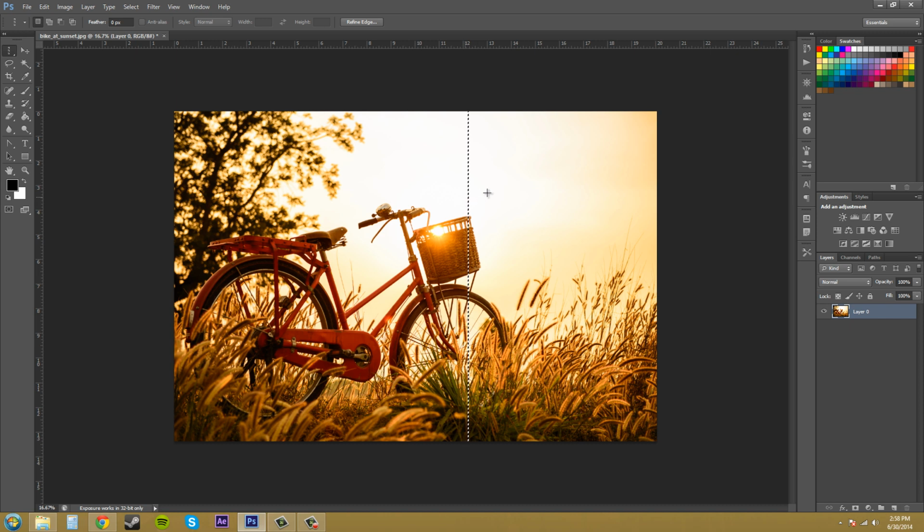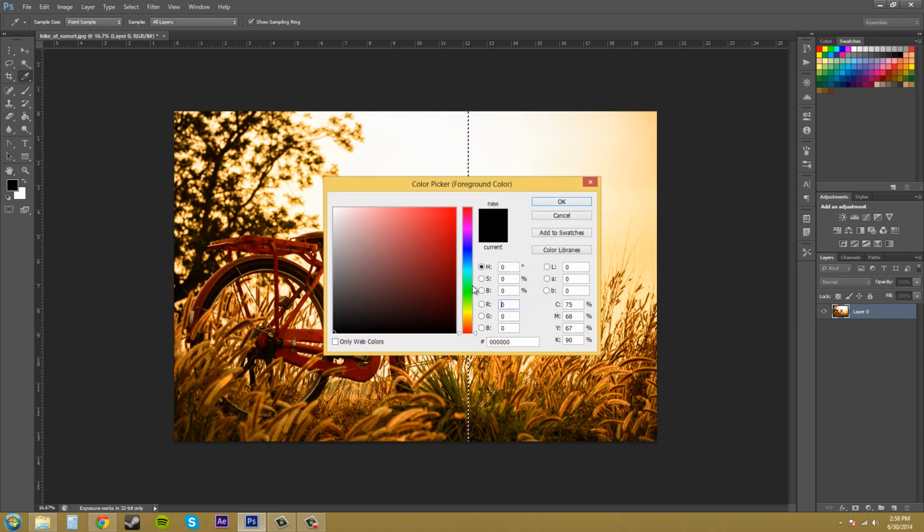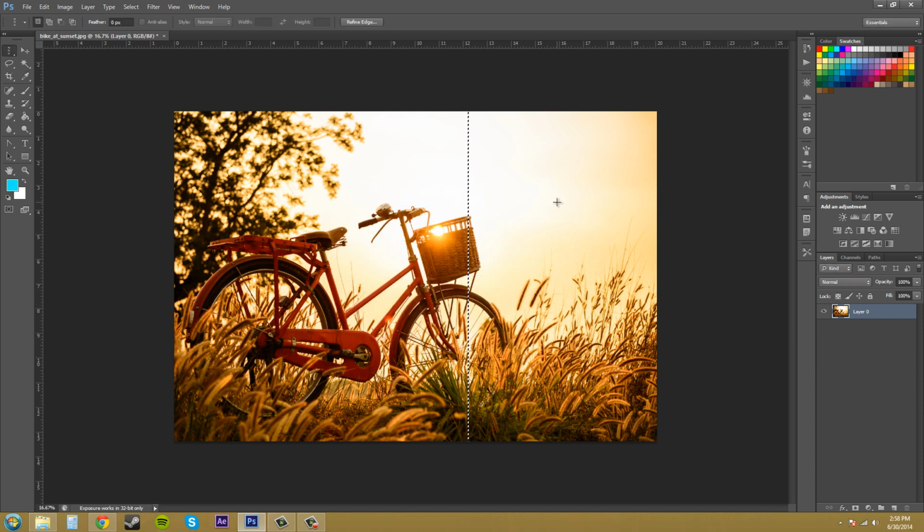And if you're trying to use these guides here, you realize that these guides only go up and down. So maybe you want to start using these guides in an angled fashion. That's where this comes in, and it's pretty helpful. So I'll show you a quick way to make guides real fast. You want to have a nice dark color or something that's really bright. So maybe I'll go with this really light blue, whichever works in your picture.